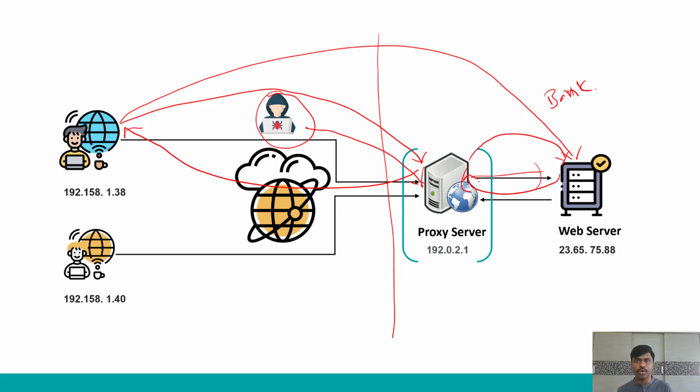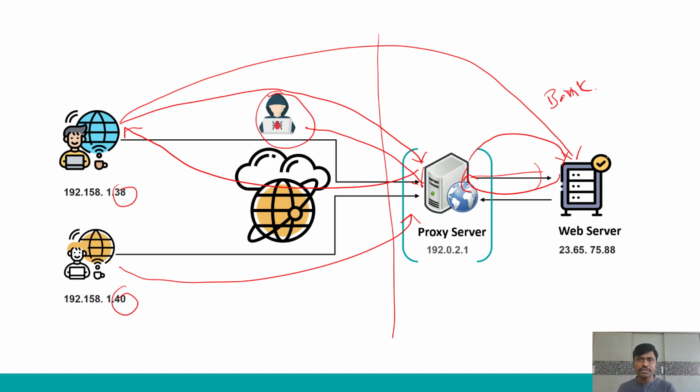There are a lot of protocols that will be placed in between. So this is the concept of a proxy server. Now there is one more functionality of the proxy server. Let's say this is one user, ending with 38. There is another user, 40. He also wants to access ICICIbank.com. When he sends a request from his machine to www.icicibank.com, the request this time also comes to the proxy server.